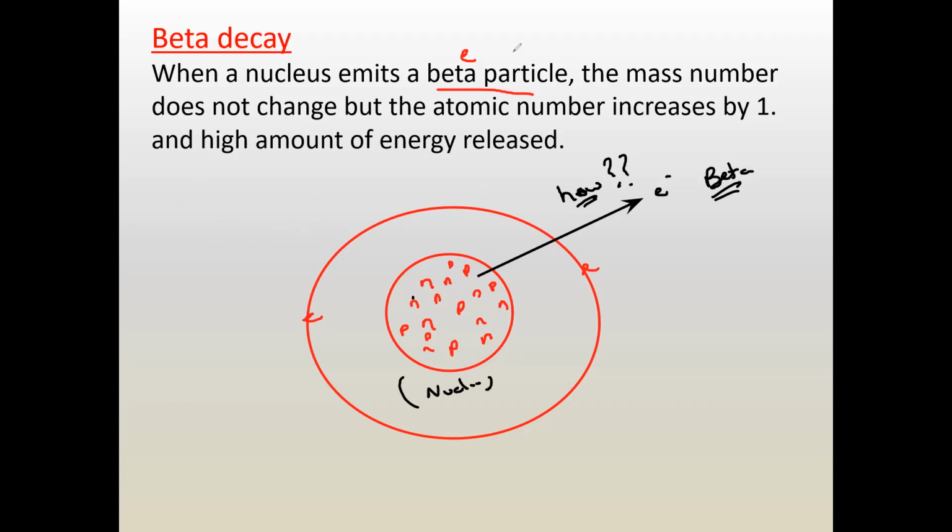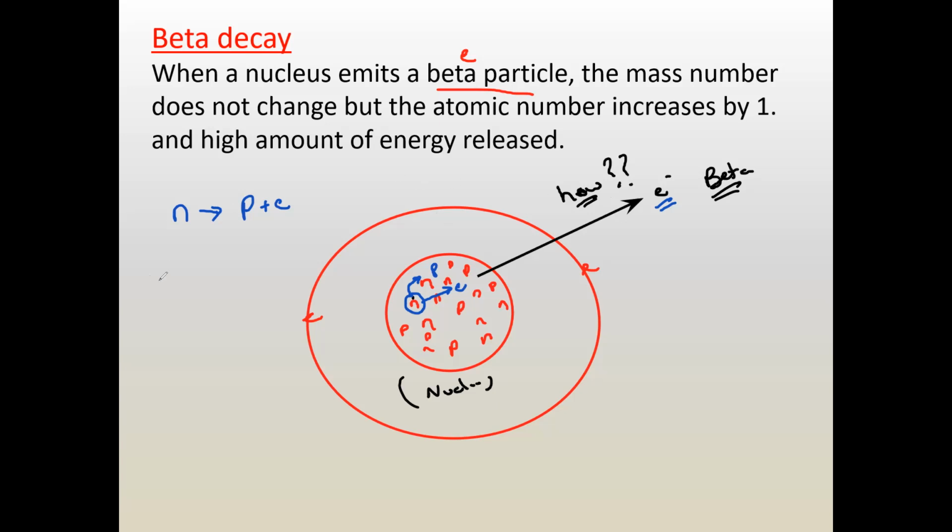One of the neutrons present in the nucleus breaks down into a proton and an electron. The nucleus is having a lot of particles, it is too populated. So in a beta decay, one of the neutrons breaks into a proton and an electron, and when this electron comes out, we call that a beta. Originally, the electron is not there, but it is produced by the neutron and then released from the nucleus.